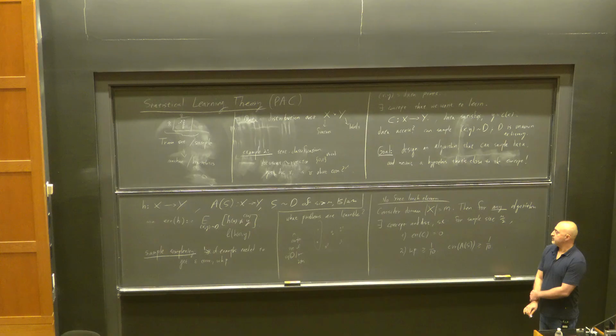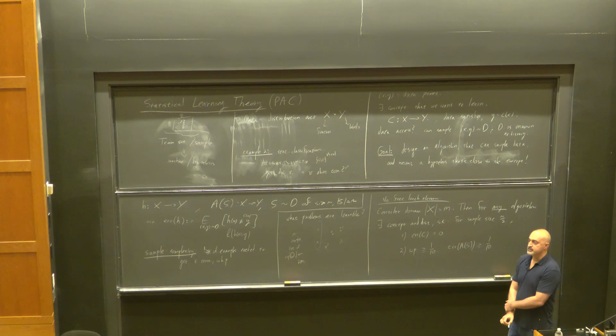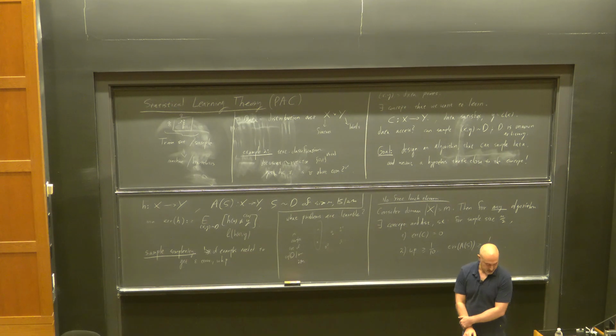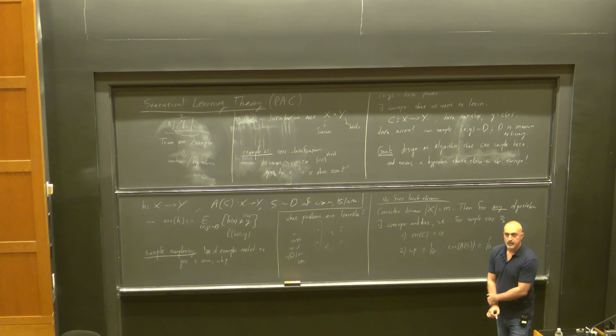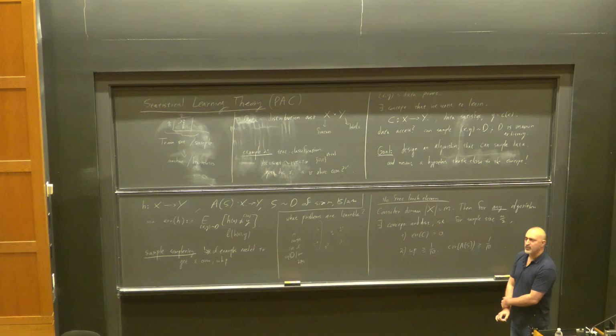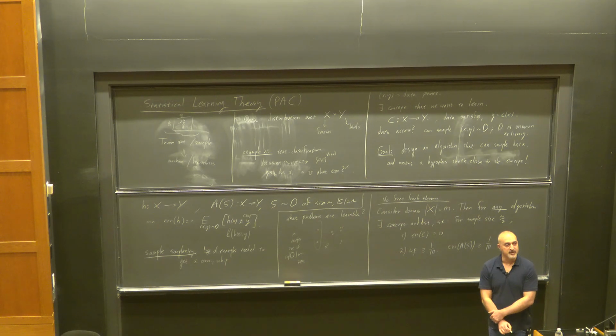Sorry, why do you need the error of C to be 0? I want to say it's true by default, yes, but I want to emphasize here that this is a learnable problem in theory. It's possible to learn it. But it is true by default, you're right. Is the 1/10 a special number? No, I think it can be made 1/4. You'll see it's a simple thing. I'm going to prove it by the probabilistic method, which some of you are going to see in Noga Alon's class in math, and it's a very simple application of that.